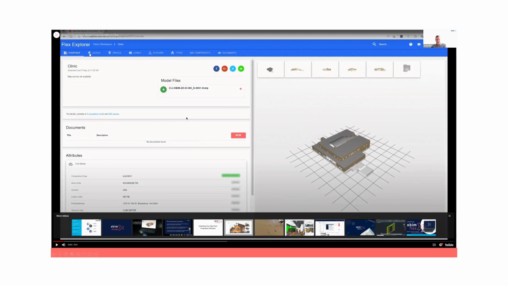So this is showing us that same facility. There's some information about that facility, its address, where it is in the world, some things about units, and it's showing we've got, for instance, a couple of floors and 268 rooms. And then we've got some breakdown structures that are floors or levels and rooms. In those spaces, we'll find them linked to components.